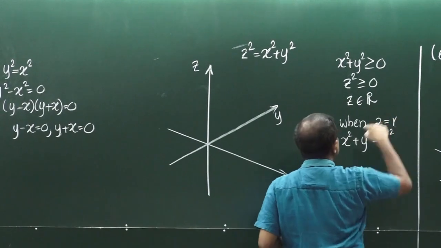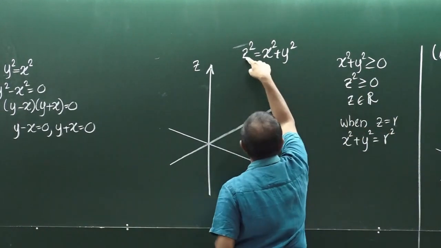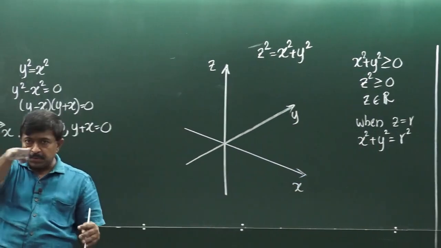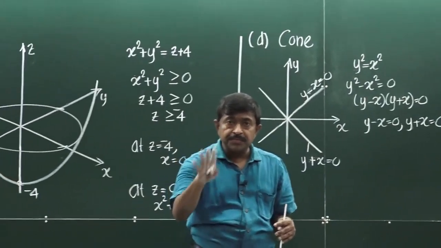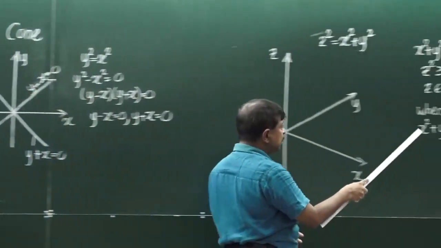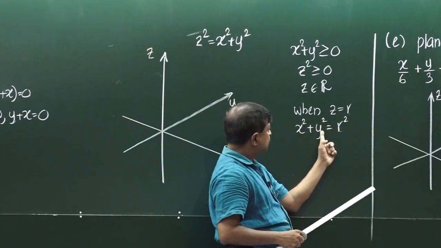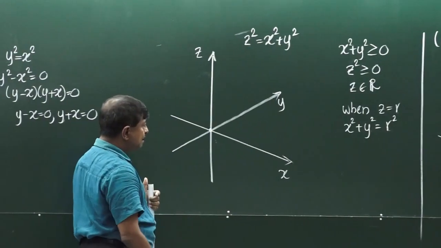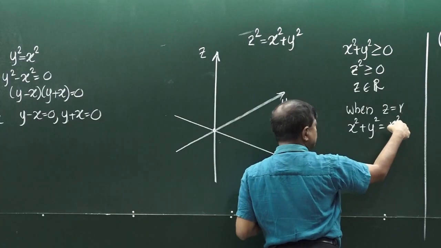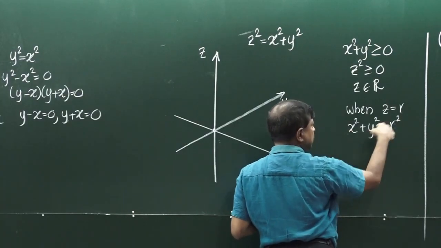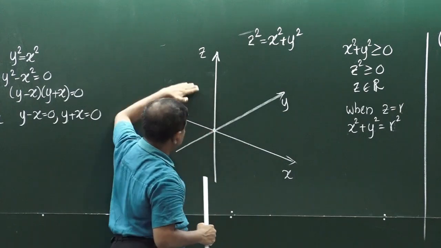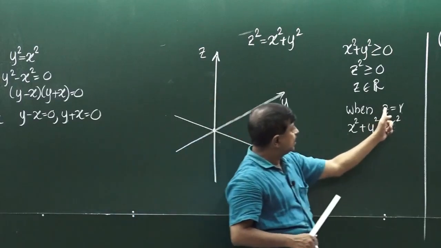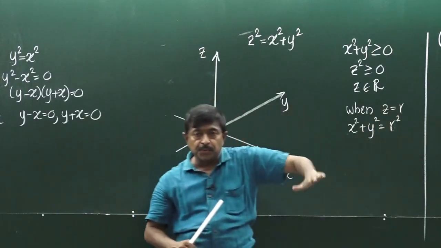When z is equal to r, what happens? You plug in r there, x squared plus y squared is r squared. So when z is r, if you take any horizontal plane, it's always a circle. But when r is equal to 0, it is a point. x squared plus y squared is 0 means both x and y are equal to 0. Here it goes through this one. After that, for a positive value of say 5, x squared plus y squared is 25. When z equals 5, it's a circle of radius 5. What happens when z is minus 5? Still it's a circle of radius 5.